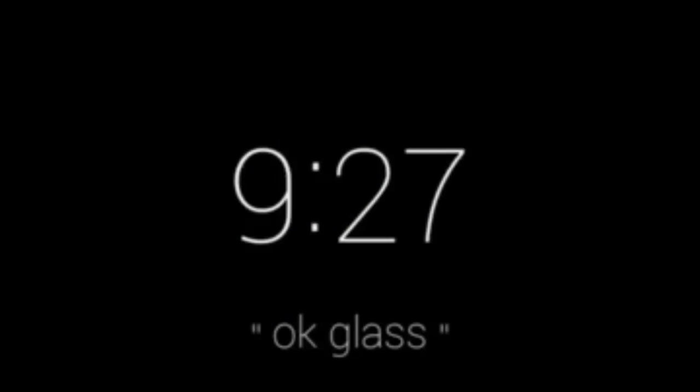Now let's take a look at exactly how it looks when it's on, and you'll be able to see how the apps scroll through. I'll go one by one to give you an idea of what's available on Google Glass. Welcome to Google Glass — this is the main screen. If you click down, you're able to do a number of initial functions that help you get into the device itself.